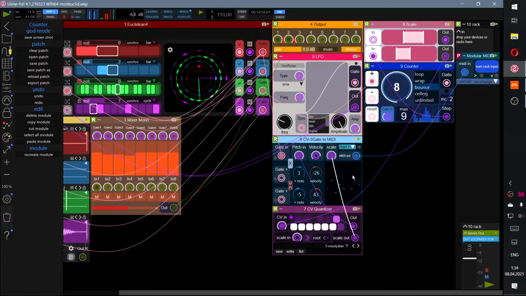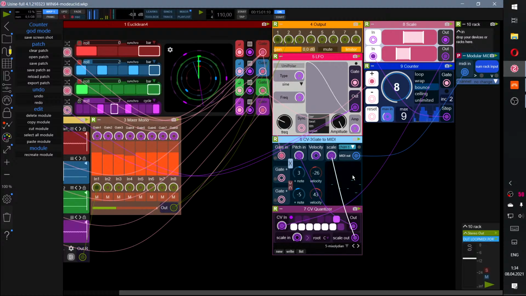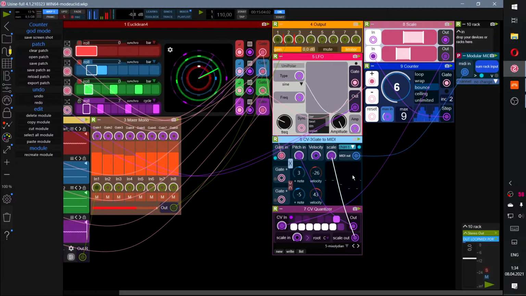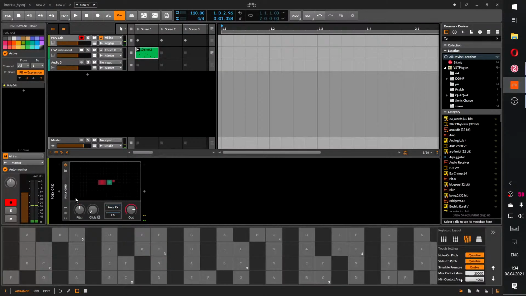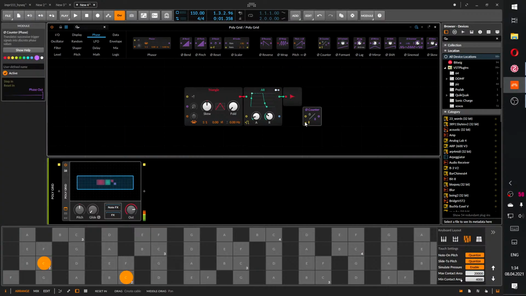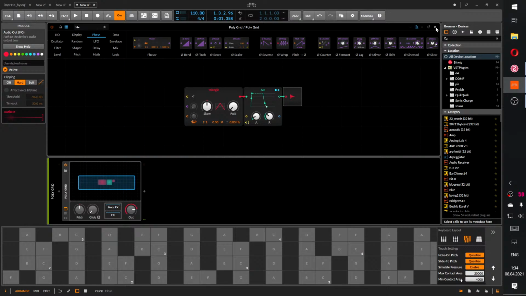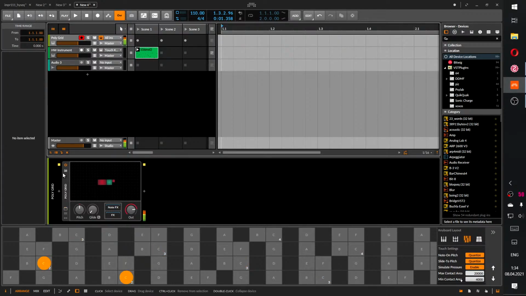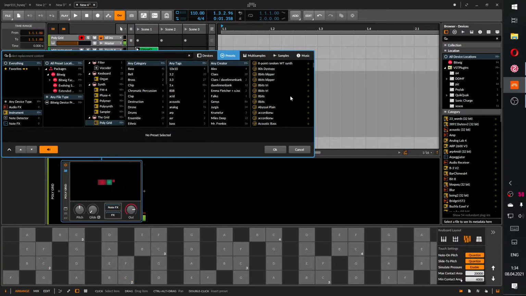And in Bitwig, the current count number doesn't update until the reset, or rather, if you input reset trigger in grid, like say this input here, it won't actually reset the counter until a new gate comes in, and that can be annoying, but I don't know, that's how it was designed. Let's actually use some preset here. It's not so dual.